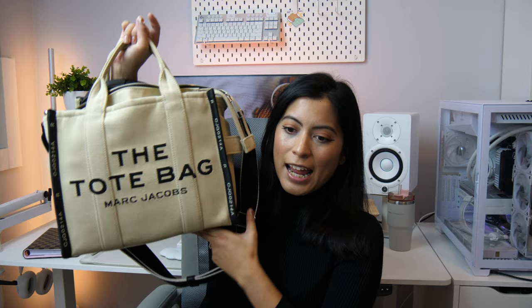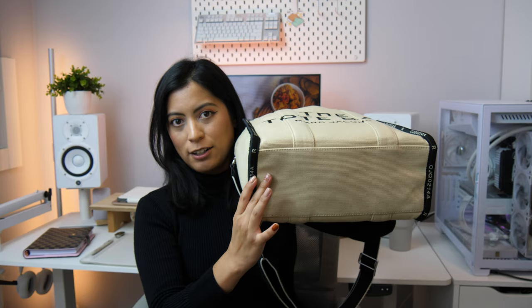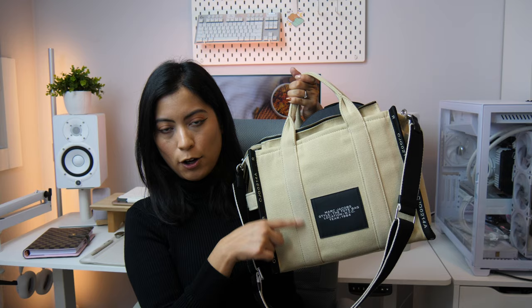I've been loving this bag since I got it. It doesn't have any feet, so that's a bit of a problem if you want to set it down. It also does color transfer — you can tell I have some denim transferred onto the canvas material. I feel like you can still clean this bag and get rid of any stains because of the material it's made of. Let me set it down because it's super heavy with all the stuff I carry in it.